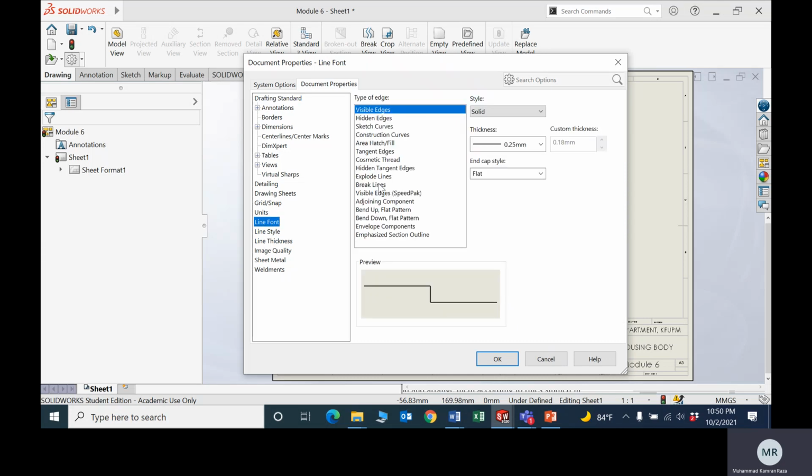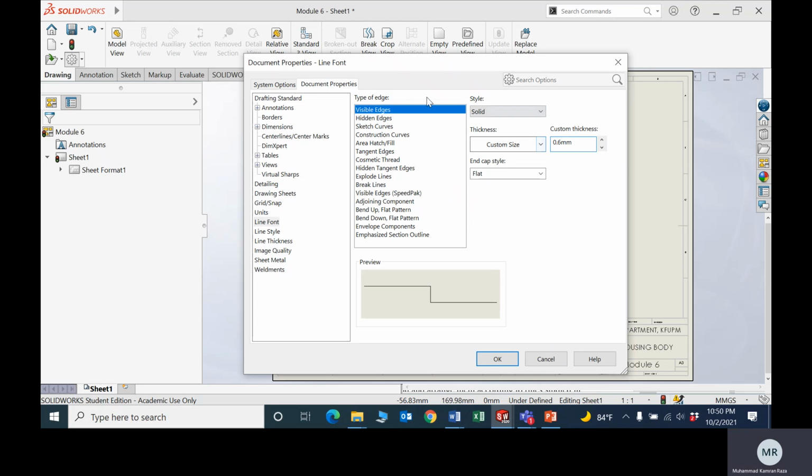There are different types of lines, but the most common lines are three: visible line, hidden line, and center line. For the center line, SolidWorks uses the words construction curves or construction lines. So first of all, the visible line, the most common one. SolidWorks has the options 0.1 to 5, 0.18, 0.25, like different options. But our book says the visible line should be 0.6. Okay, so no 0.6 is here, so no problem. You can go to custom size and select whatever you want. We want 0.6, so you can write 0.6 here.